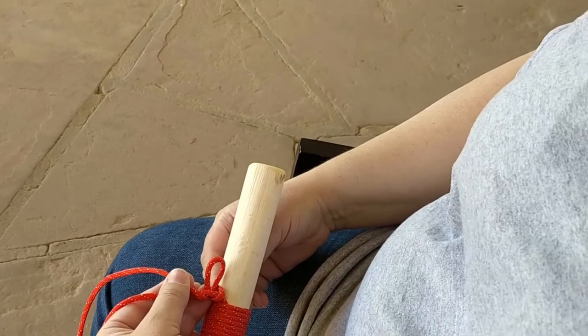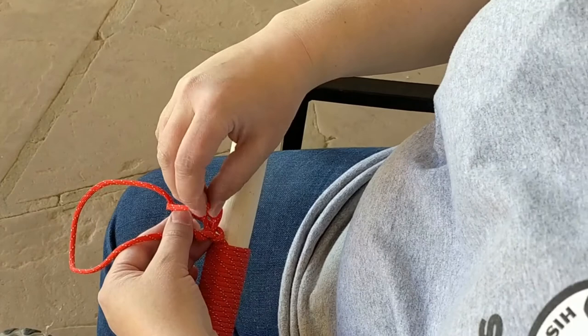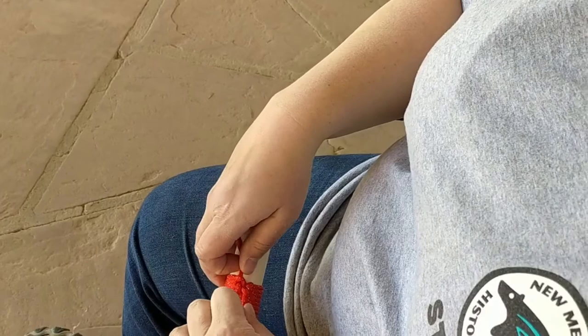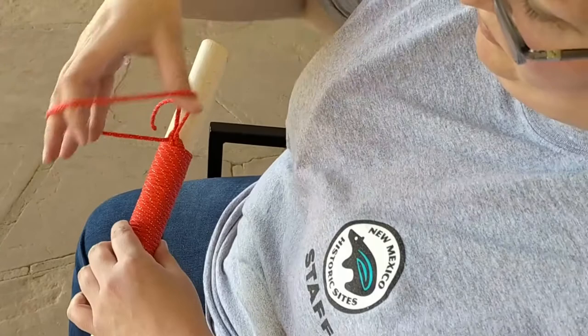Now to finish the cross knot, you're going to bring your tail up underneath through the big loop and then down through the front of the small loop. And that will give you your cross knot. Now we just have to carefully tighten this up. There you go. One simple cross knot.